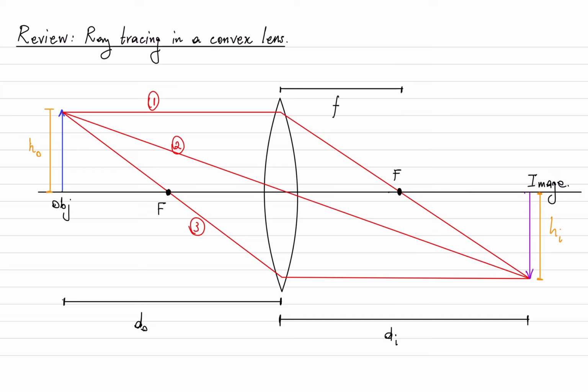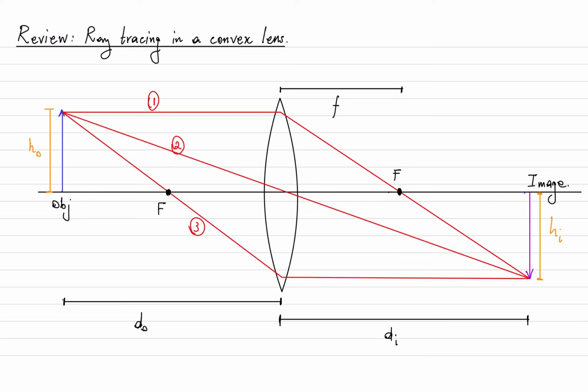These are the pieces of information we have highlighted previously. There are two which we purposefully overlooked for the sake of introduction. The first one is the dimension of our object. In other words, how tall is our object. This is usually signified by HO, the height of the object. And the other one is over here, HI. This is the height of our image. This should already begin to give you an idea of where magnification is going to come in. Remember, magnification, as briefly mentioned in the beginning, was the size of the image relative to the size of the object.